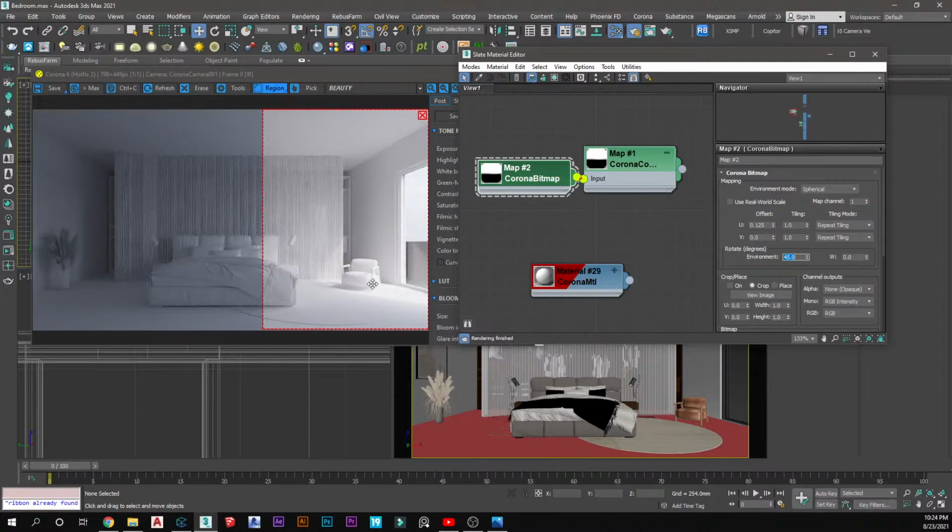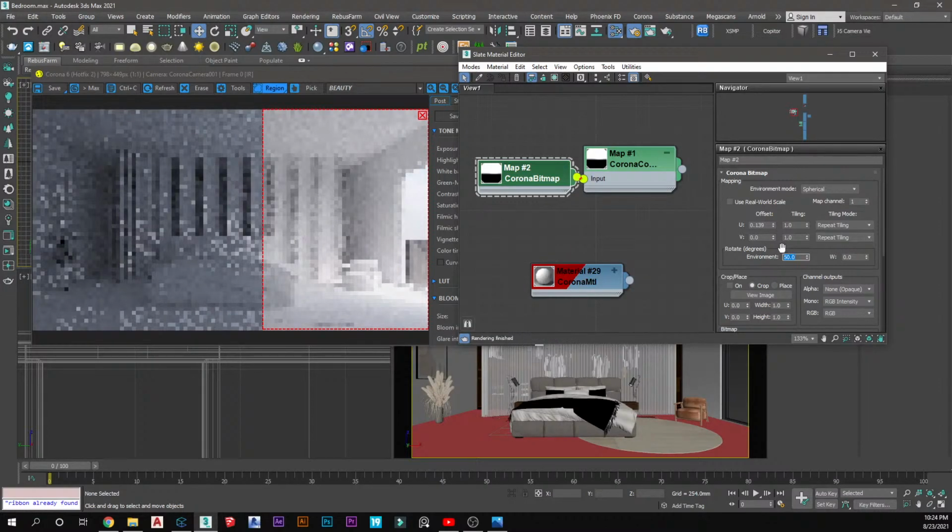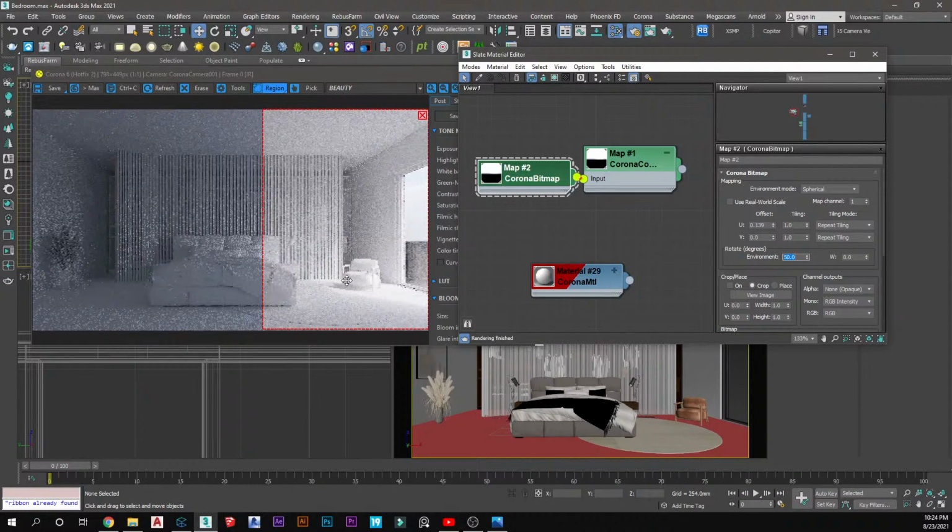And right now, I think with the rotation I made, we are beginning to see some of the sun come into the interior. So let's try Shift T. Maybe we can get more of it. Okay, great. Now you will notice that we have the sun mainly around that area.